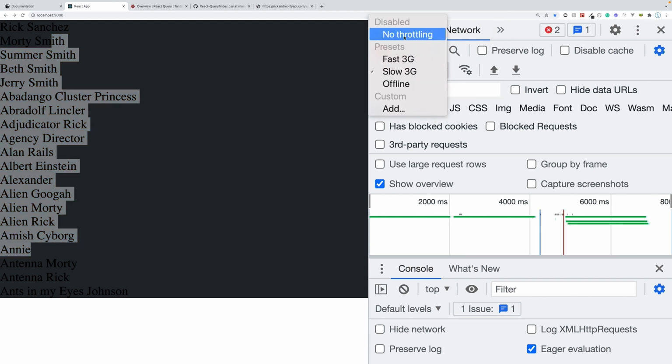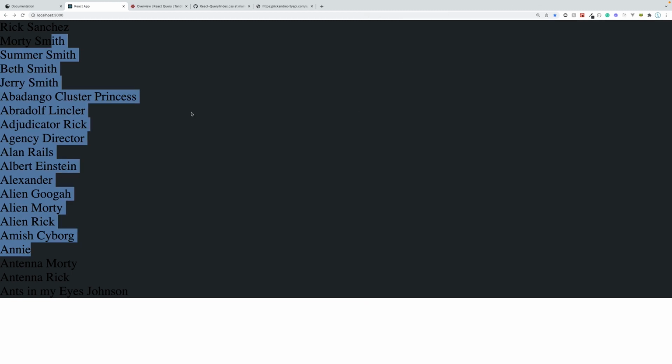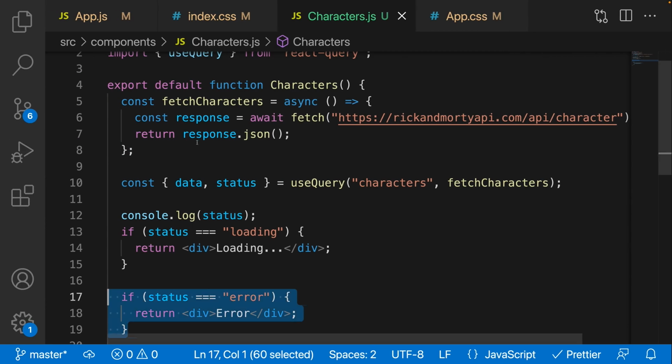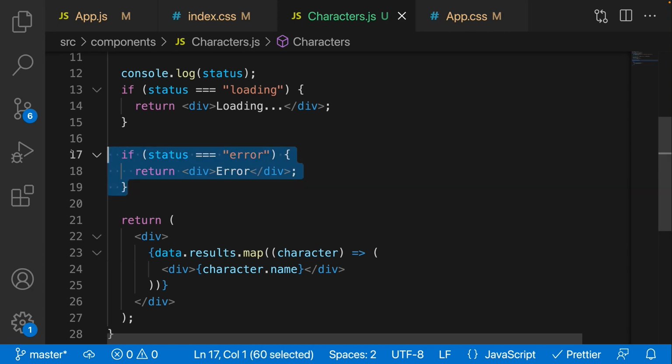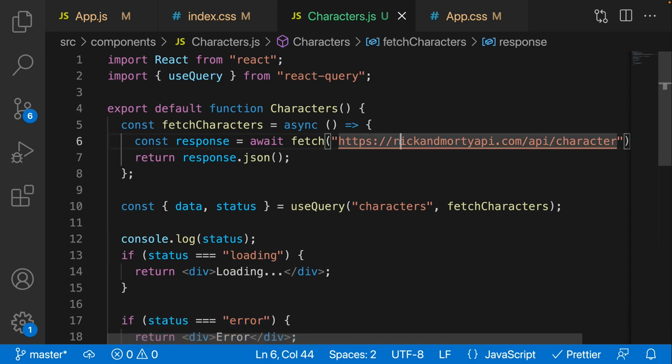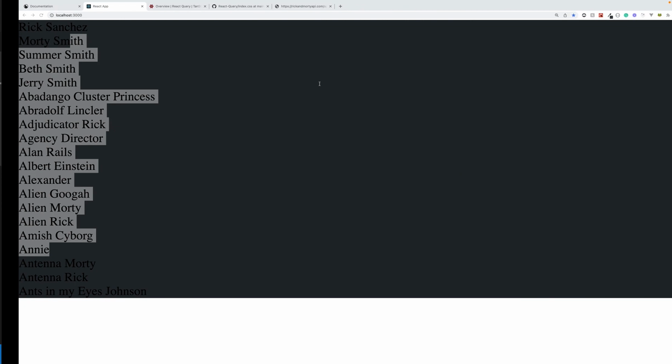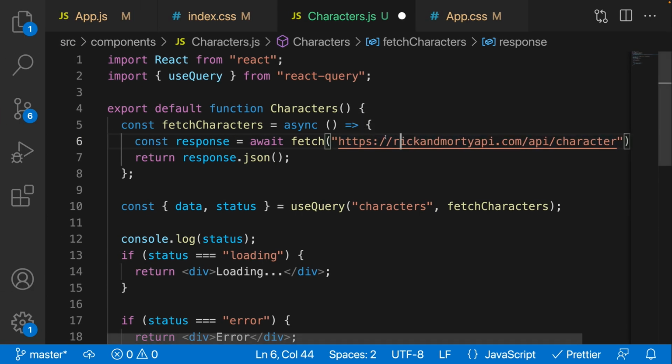Okay, and again, we didn't get that feature right away. Now, what if we made a mistake or our server threw an error? Now we also get the error state right over here. So for example, if I were to change this, add an extra R, kind of mimicking an error state, and I were to refresh this, you can see it's loading, it's trying to fetch as much as possible. And then at some point it's going to time out, and then you're going to see the error state. Okay, cool. So that's pretty much all that we need to know.